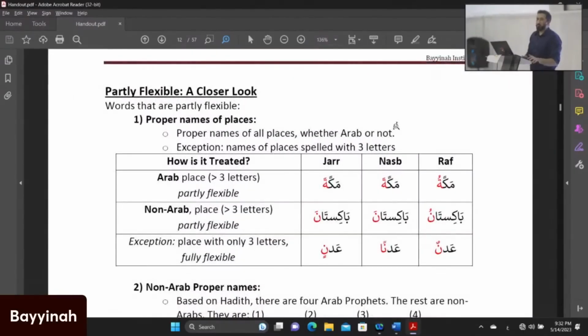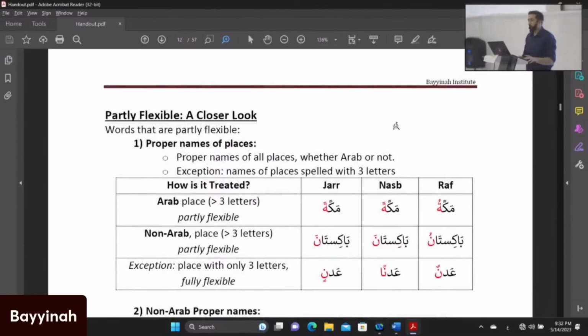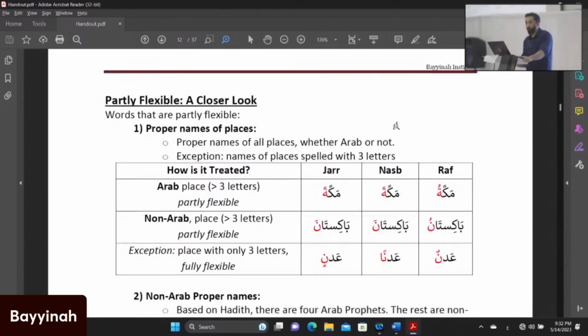Some of them can, some of them can't, but the status stays the same. The sound stays the same. Some non-flexibles can be heavy and light, others can't, but that's not a really important question for them. The more important question for them is, can they actually show the ending change? They can't really show the ending change.